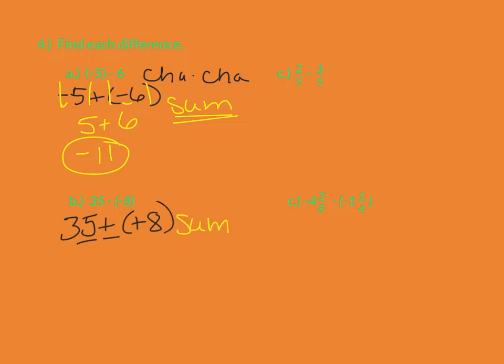Find the sum. You probably already knew that because I'm just looking at two positive numbers, but just so that we can continue to apply the same rules. 35 plus 8. Okay, well, I know that 35 plus 10, which 8 is very close to, would be 45, but 8 is actually 2 less than 10, so it's not 45, it would therefore be 43. And both of those are positive, so it's positive 43. Okay, next.